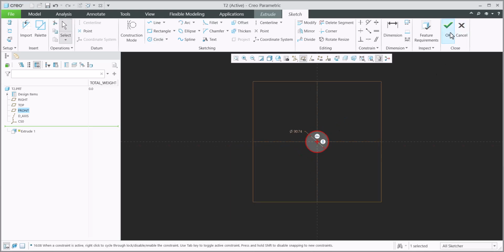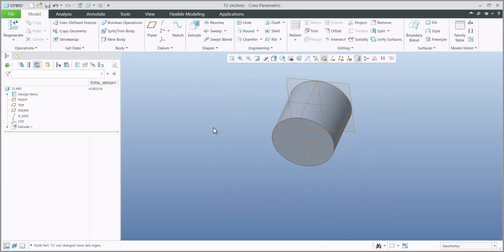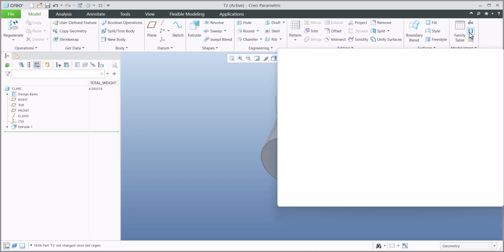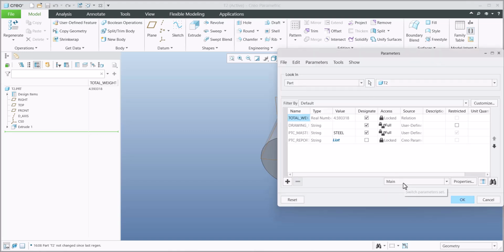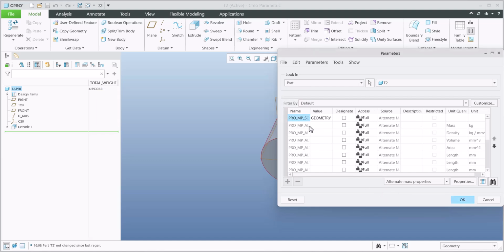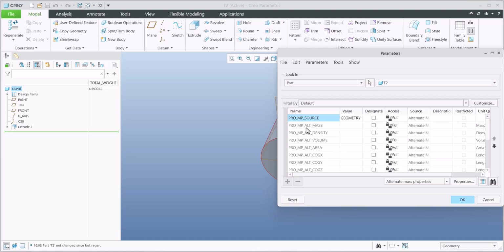We can leave the calculation as it is there. So I will use the default material. The result is 4.5 kilograms, and we would like to have a custom value. So simple, we can jump to the parameters. Over here, as before in the previous tutorial, we have spoken about alternate mass, but here I will change only this parameter, MP alternate mass. Over here, I will write, for example, that the final shape will have 12.25 kilograms, and I don't want to calculate from geometry, but from parameters.